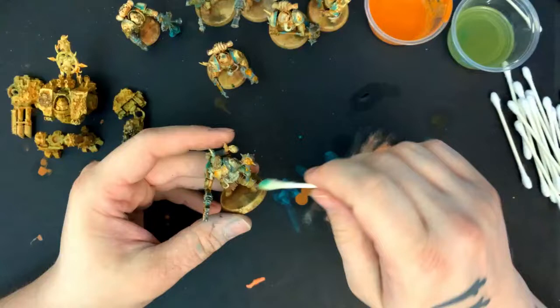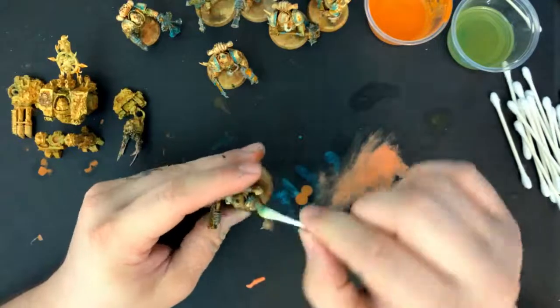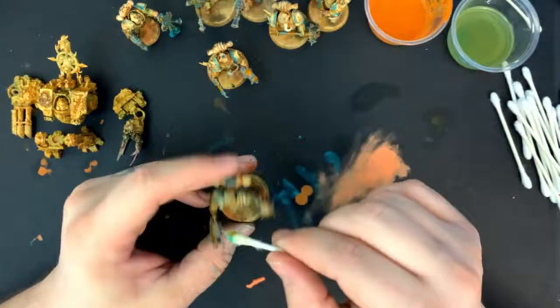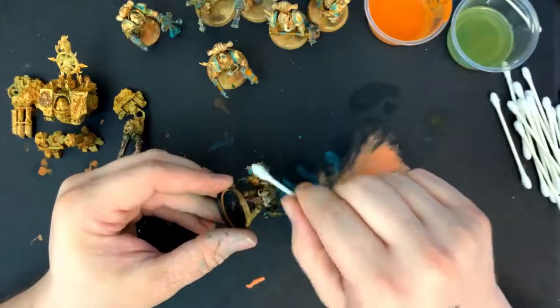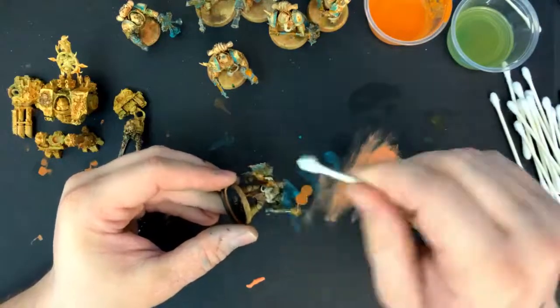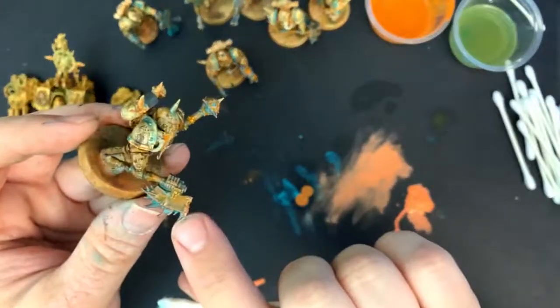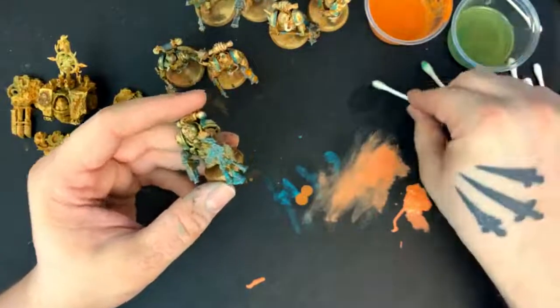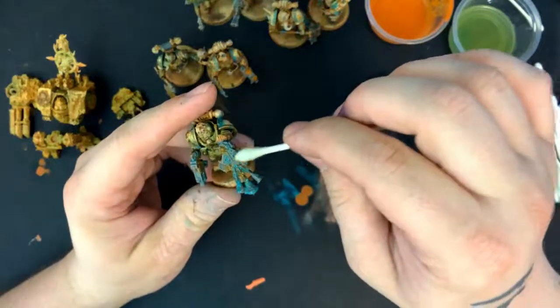This is exactly what I was talking about by controlling the wash. Because areas where it seems like a little bit high, there we go. Perfect. See areas where it seemed a little bit high, now they're much more controlled. Let me do it on this banner. Let me get this close to the camera so you guys can see. It's about as close as I can get in keeping my hand steady.